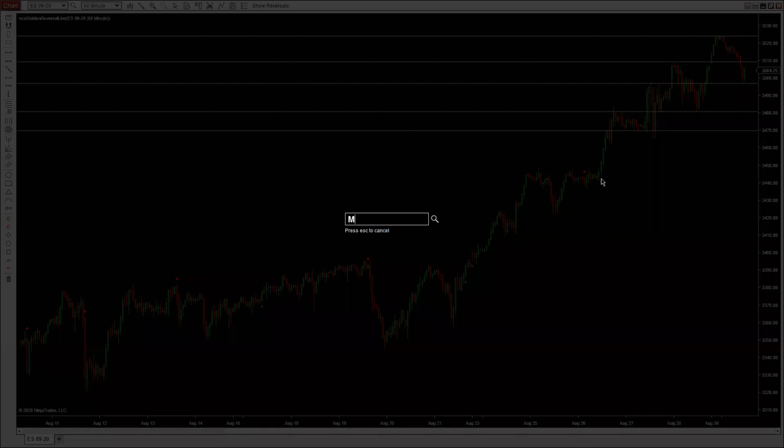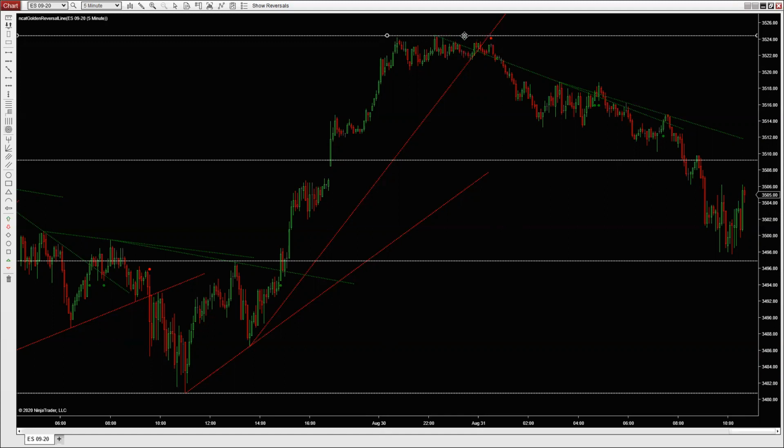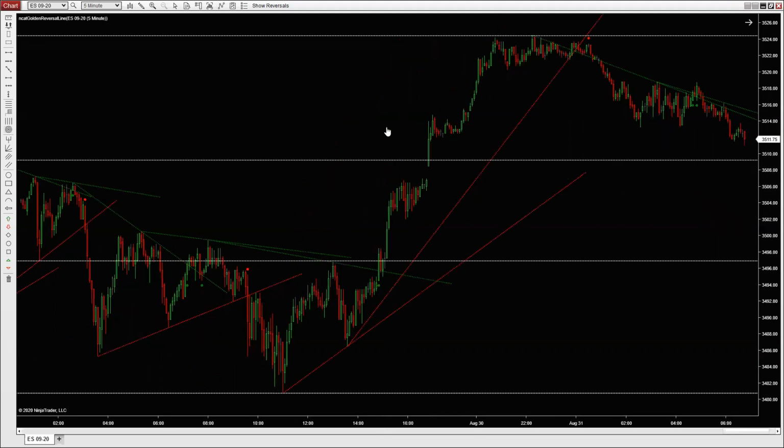Let's go ahead and back down to probably better on a 15-minute, but we'll look on a 5. All right, so just backtracking here. Again, this one's probably a little bit easy here. So you can see we got to the resistance point here in the market. We put in a high, and then we got a short signal there. All right, so that one's kind of a layup, right? So let's go ahead and back up here.